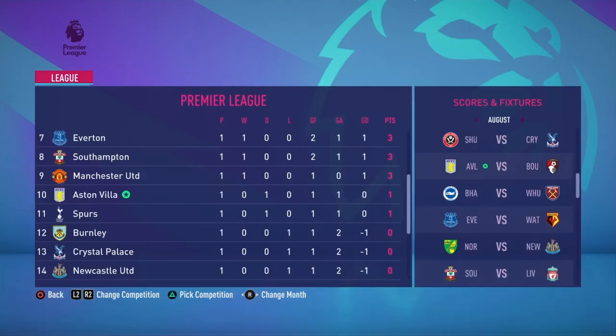To finish off the episode, we'll take a look at the table, and we're doing just fine according to the board, as we are mid-table. I know it's only been one game. We have 37 more of these things to go. But hey, a draw against Spurs away from home is exactly what we need to start a good run of form. So yes, this will be the end of the episode.